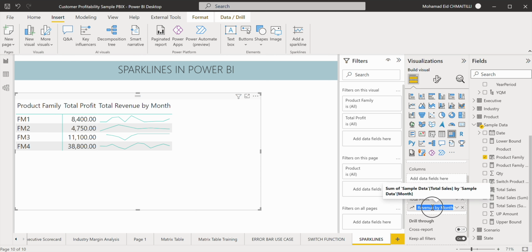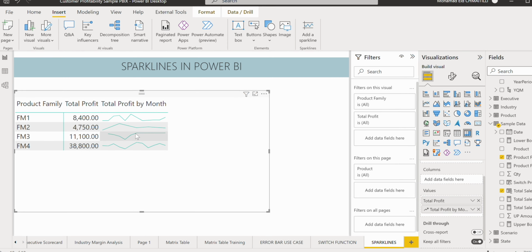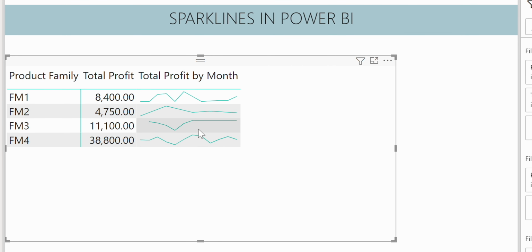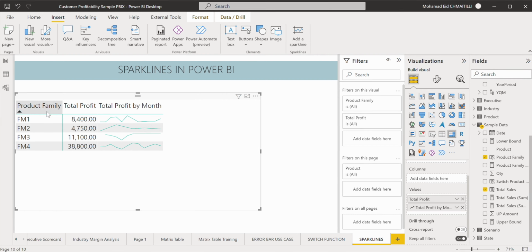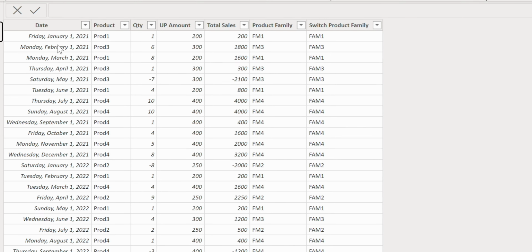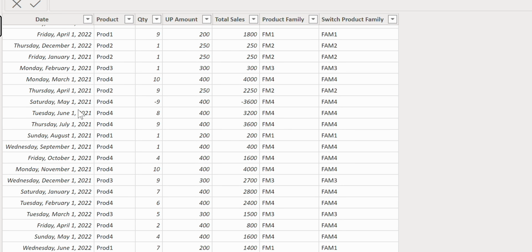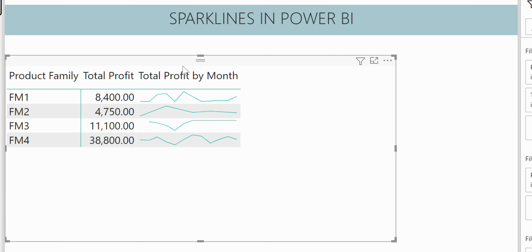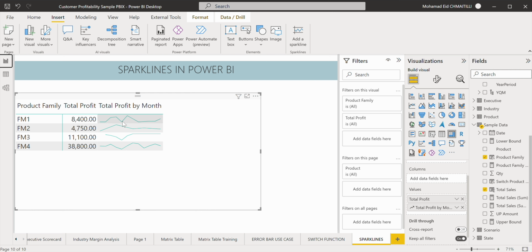And here I'll make it also total profit. This is profit or loss. So if you can see here, I also have another negative number, minus 2,100 and 2,700. But as you may know, in our data, if I go to the data here, you can see that I have 2021 and 2022. But because I'm using month, there's probably an aggregate in January or February between the 2 years. What to do and how to solve such a thing?